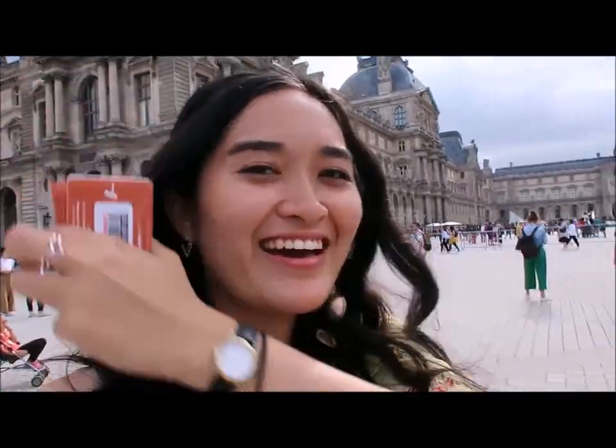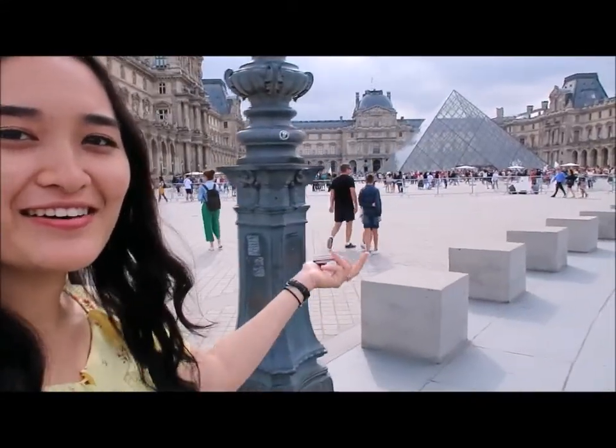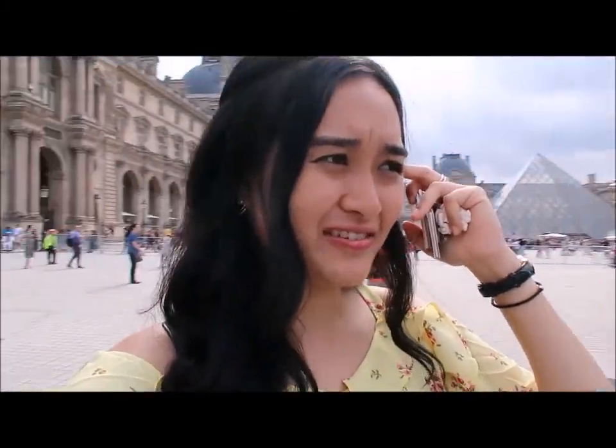Guys, we're at the Musée du Louvre right now. It's a glorious pyramid. We couldn't get tickets in today, so we have to reserve for tomorrow, a time slot around 3:30 p.m. I heard that the Mona Lisa was located in the Denon Wing, but it turns out it's been changed from the Denon Wing to the Richelieu Wing, which is somewhere between these three buildings right here. So hopefully we can see each other soon.